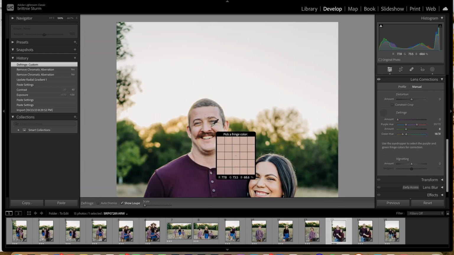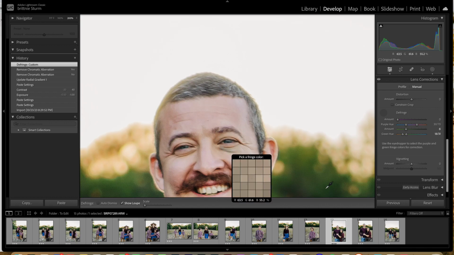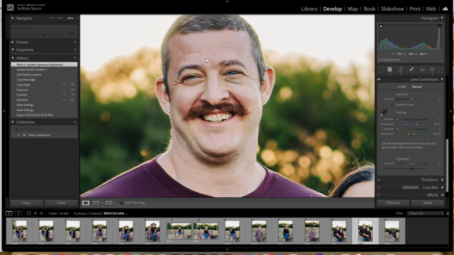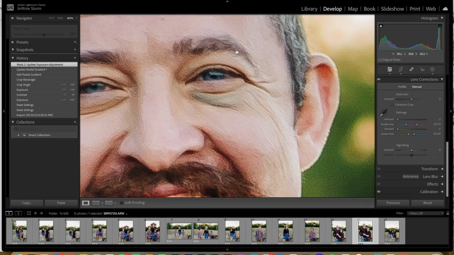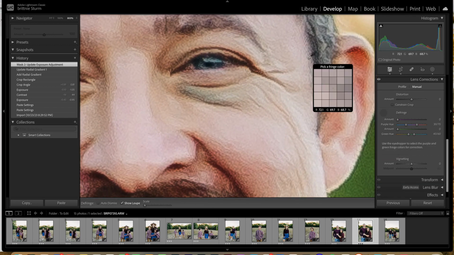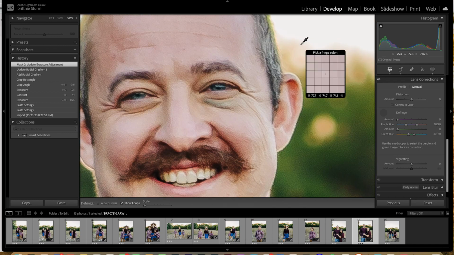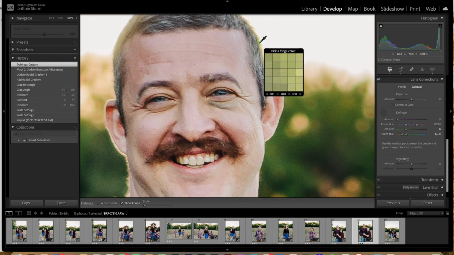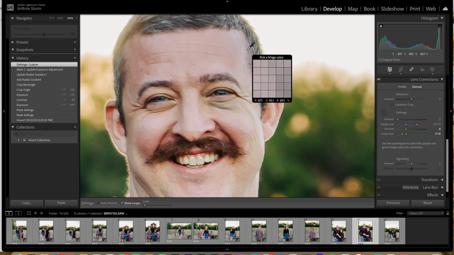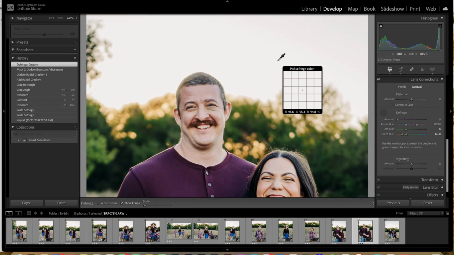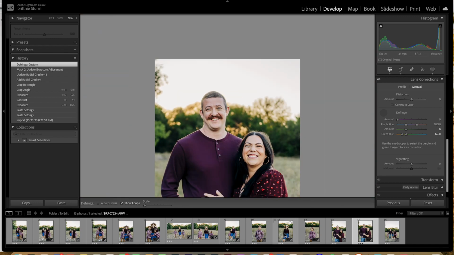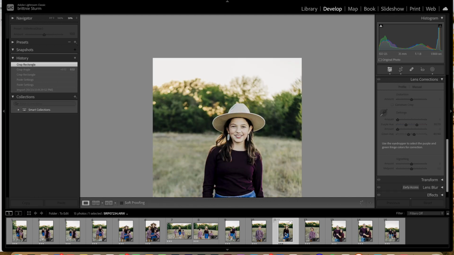Oh, I forgot. I forgot he has a black eye, so we're gonna have to go and fix that. Oh, I completely forgot about that. So I'm gonna go check and see if there's any other ones that need some chromatic aberration taken care of. I'm glad I zoomed in because I did not even notice that. Don't do jujitsu right before family photos.